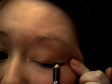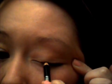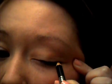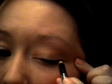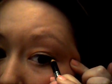So keeping as close to the lashes as you can. And I'm going to make it a little bit thicker on the outside, and bringing it thinner inwards. Now I'm going to do my upper waterline, and I'm going to take it right into the corner with my upper waterline.